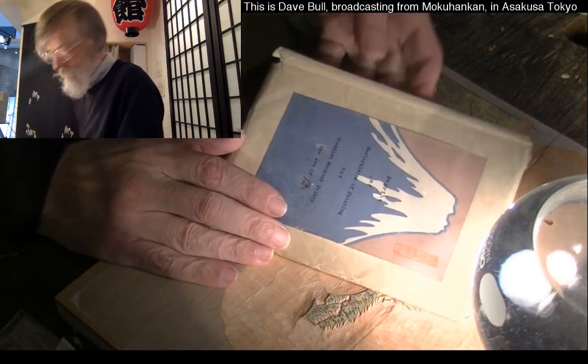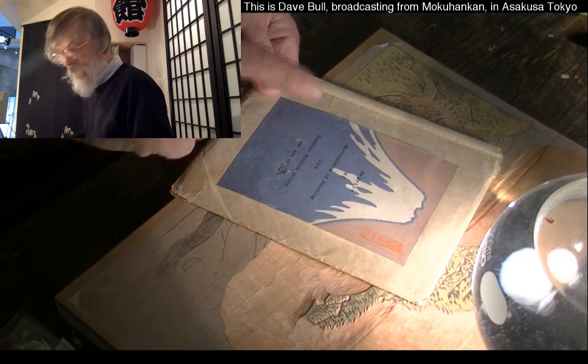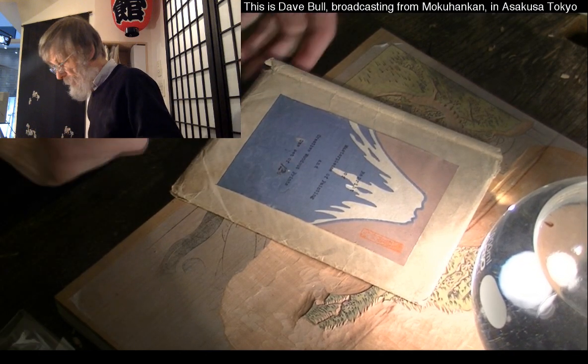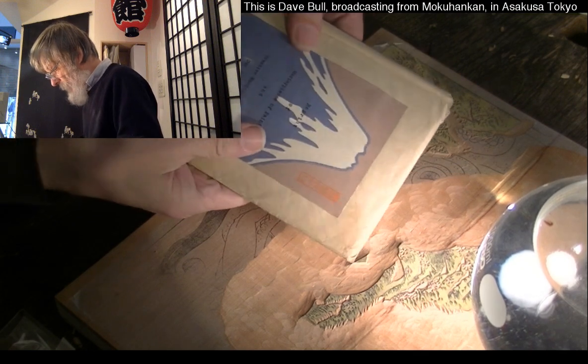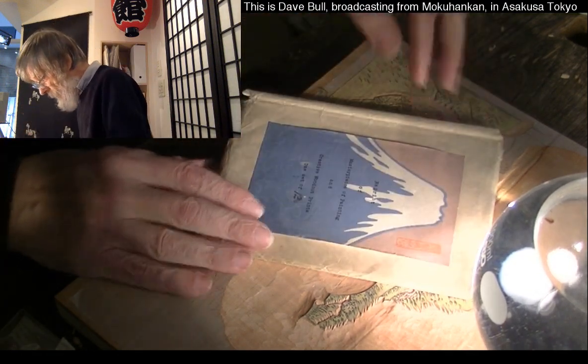I'd close the doors before doing that. Anyway, it wasn't described well because the guy that had it thought it was printed postcards. So it was described as postcards or something. Anyway, I knew what it was because I'd seen this sort of thing before. So I was able to bid for it, got it really, really cheap.